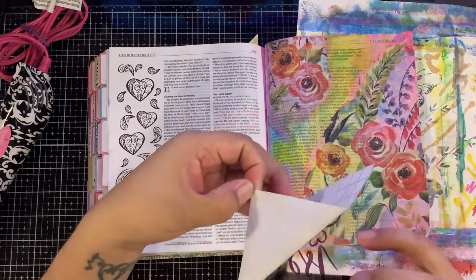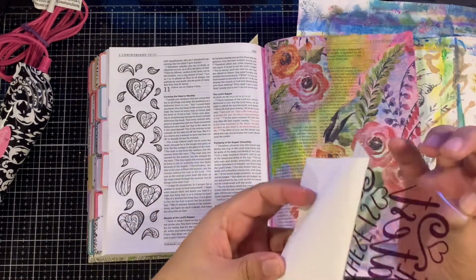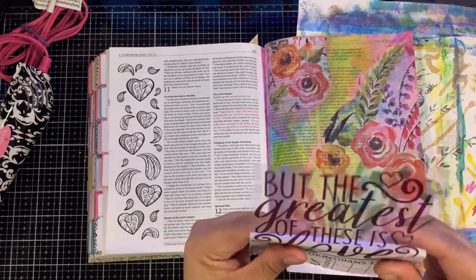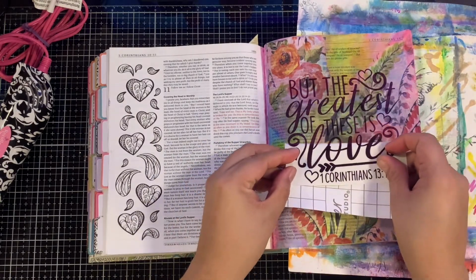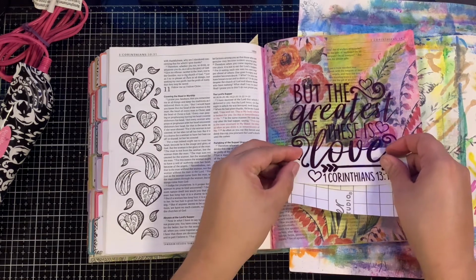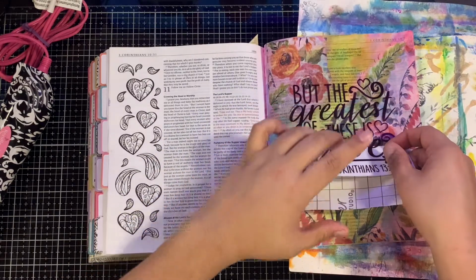And you're going to see here that I'm going to use a paper towel over top of it when I'm pressing it down, just so that I don't smear this ink. At this point it's dry, but I still am scared that it's going to smear, so you'll see me use a paper towel, and that's the whole purpose of the paper towel, just so that any oils from my hand don't smear the ink that's on that clear sticker.